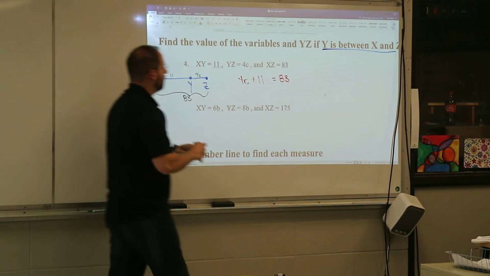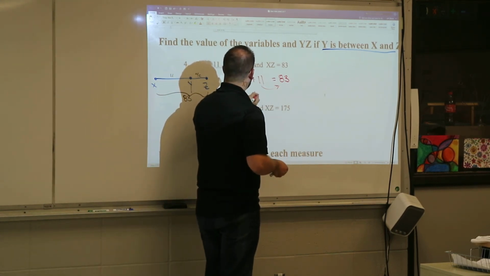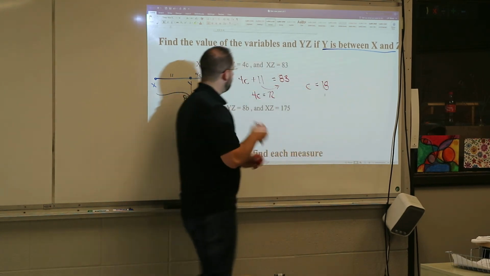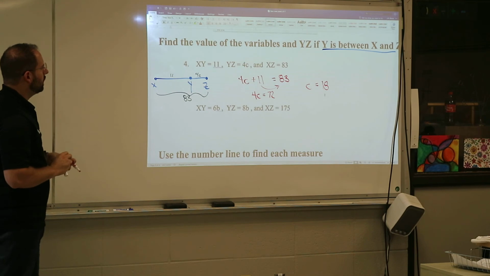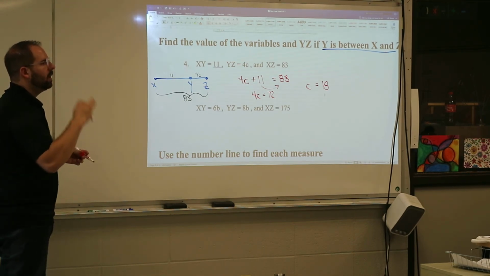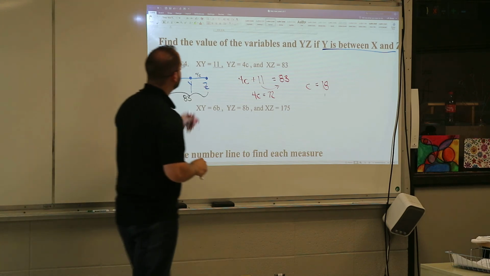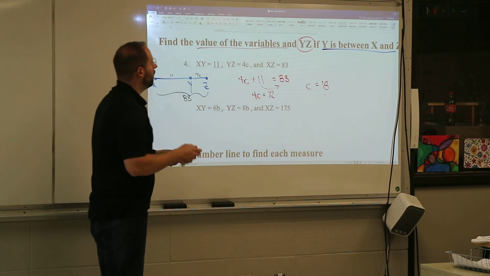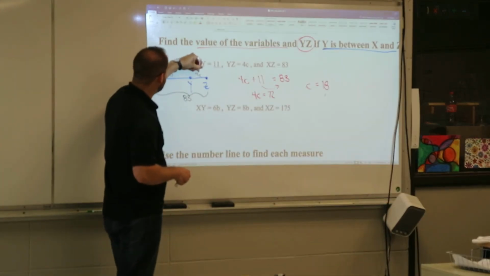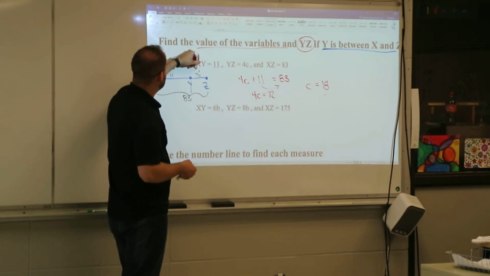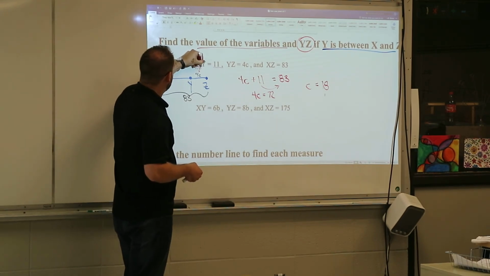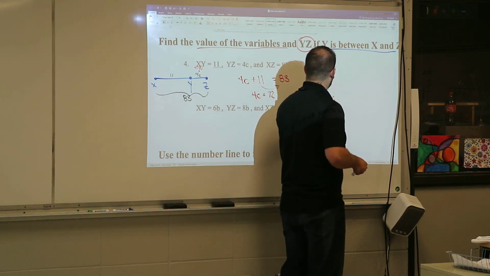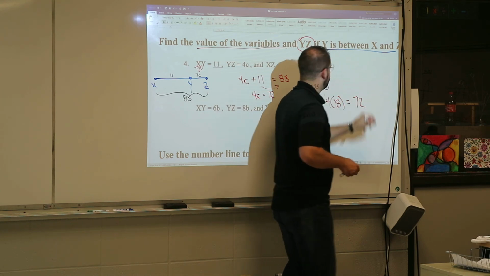Once we solve, you subtract this over, and that's 72. You divide by 4, you get, I think it's 18. Okay, 18. You have to plug it back in, because the question asks to find the value of this, so they want you to actually find what YZ is. YZ is this stick, so you have to plug the 18 we just found back in. So 4 times 18 means YZ is now 72. That's what you have to do.